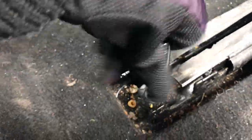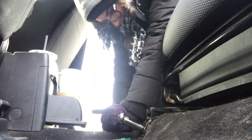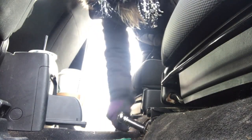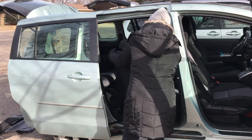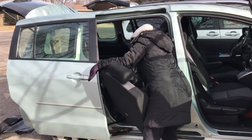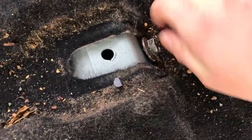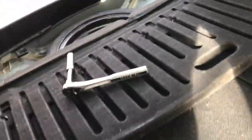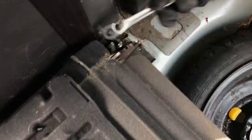We did this over the course of three days. It was really cold out at the time, so it was really hard to stay out there for too long. We had to take a few breaks, and as soon as the sun started going down even a little bit it just got too cold. It did slow down the process — honestly we could have gotten it done in two days but we did it in about three half-days.